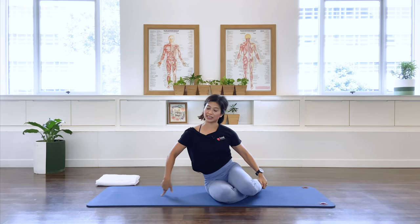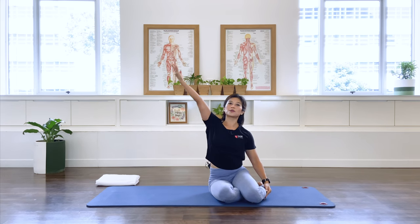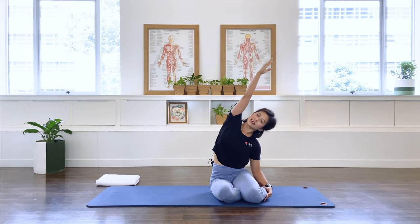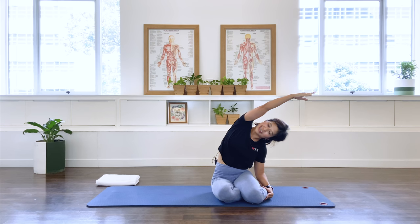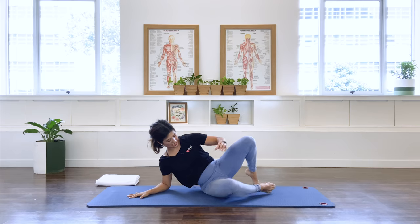Bringing the feet in. Underneath arm comes up. Reaching up. And lateral flexion to the side. And come up. Okay. Onto our front, please.